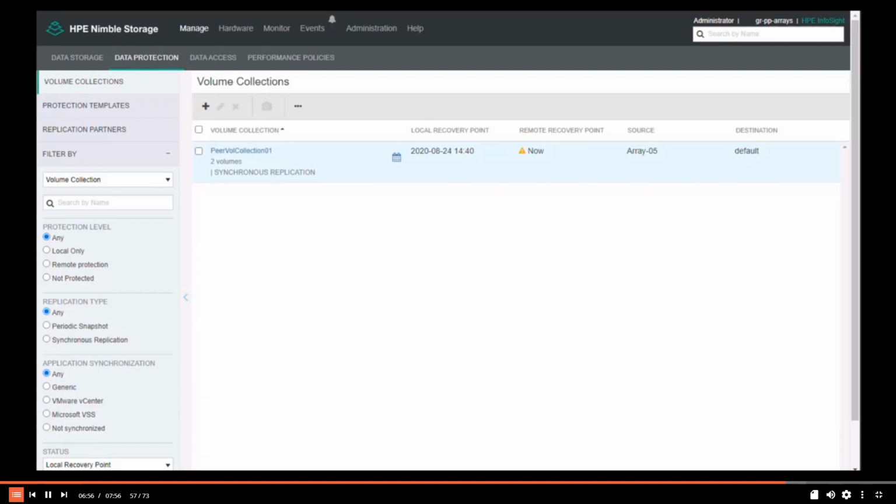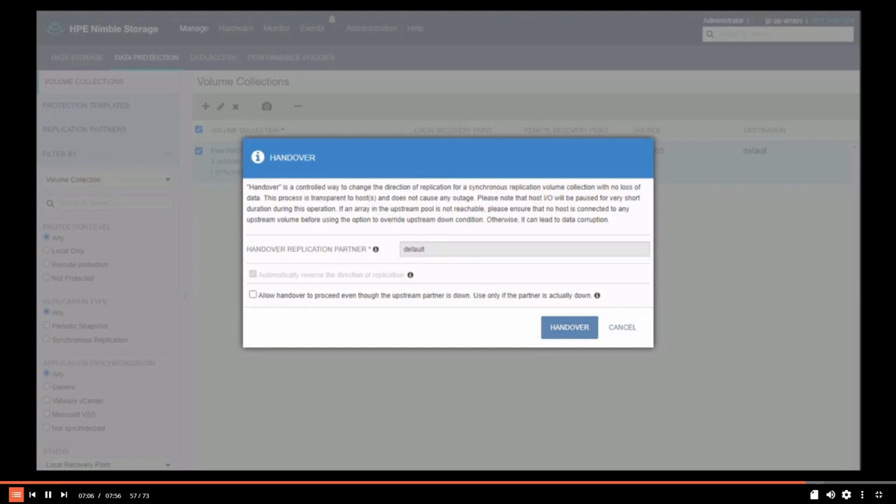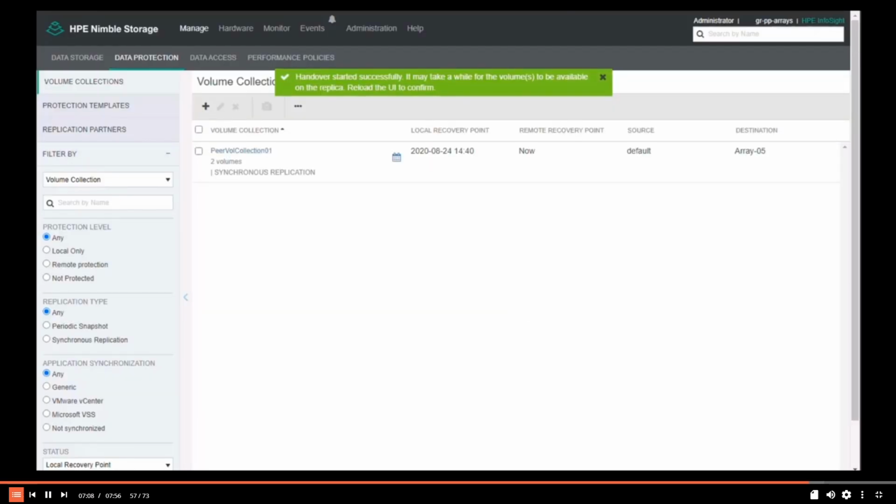Looking at the volume collection, once synchronization has completed, to return to the original configuration, perform a manual handover. Select the collection, the ellipsis, and then click Handover, verify the pool, and confirm. After a few minutes, the pool will fail over.